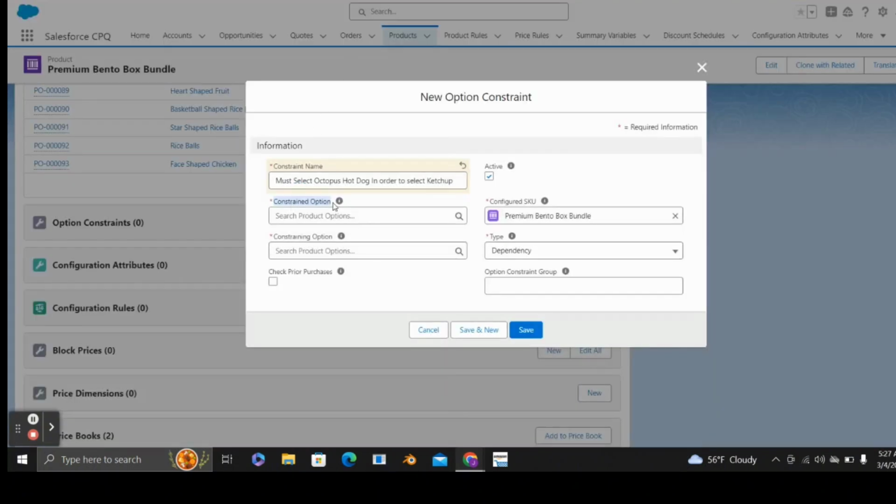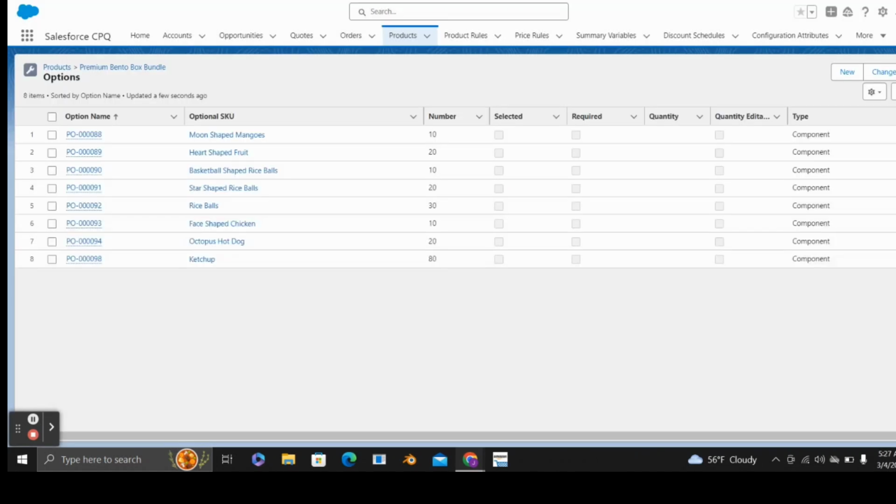So the constrained option is always going to be the product that is kind of like in a box. It's in a box. It can't be selected unless another product accompanies it. So therefore it is constrained. So what product would fit that? Would it be the ketchup or the octopus hot dog?